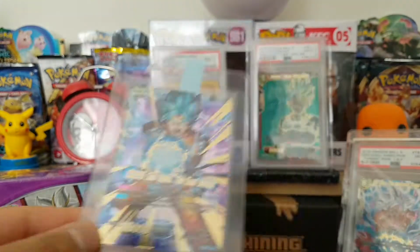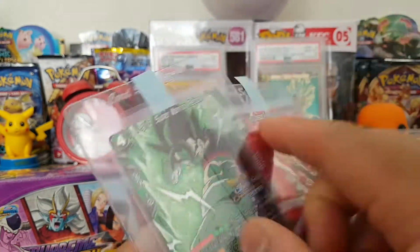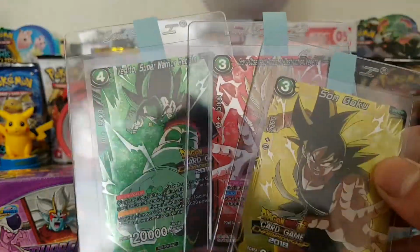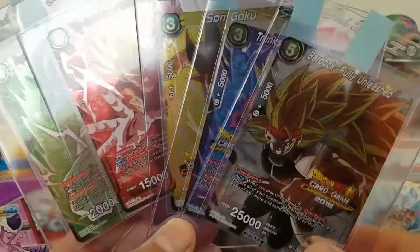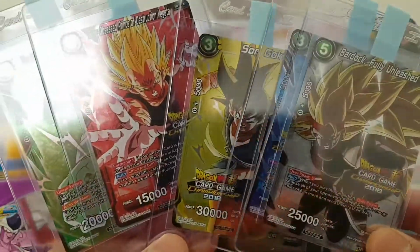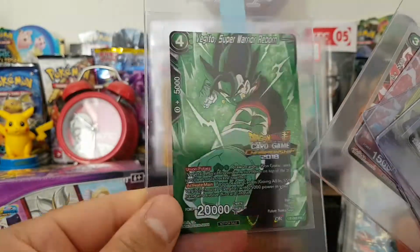Another nice leader there, Awaken. Alright, and then here's the other championships 2018s that I was talking about before. I really like stuff like this, like having a set. So these things I will definitely grade, get a complete set. And here's the other one, so 5. Yeah, really nice. I'm a big fan of the stamps. If you had 1, 2, 3, 4, 5, something like this would cost me like $500 to grade, I think, roughly. Based on some of the prices now, I think it's like $100 a card.